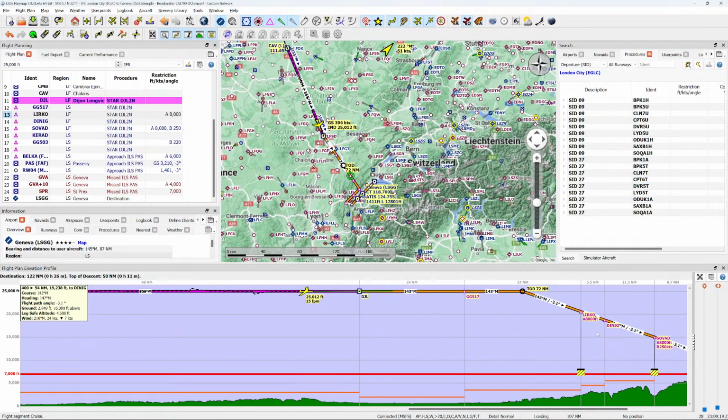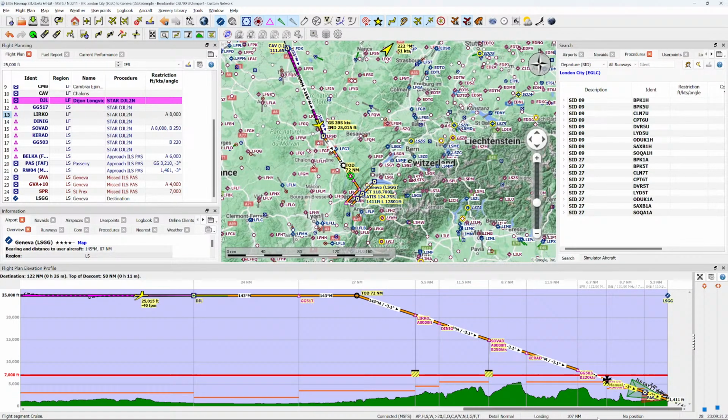We zoom in like this, you can see that on the elevation plot, so there you go. We're at 25,000. So we need to be above 8,000, so 8,000 is way down here. So we really don't need to worry until we get to GG503.